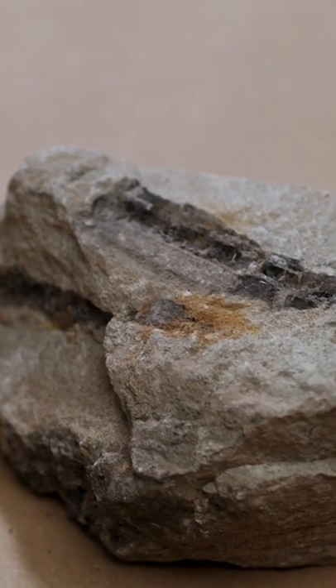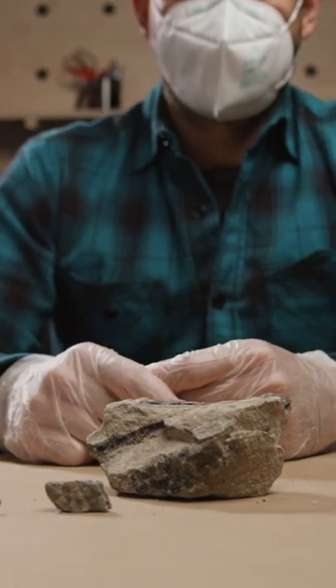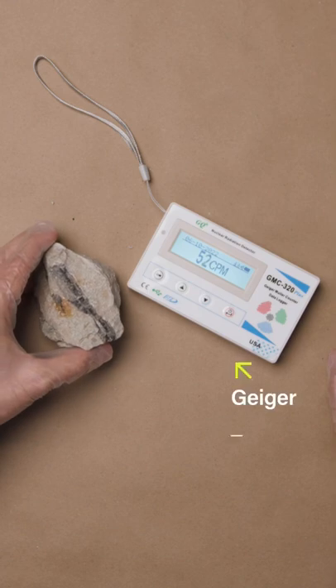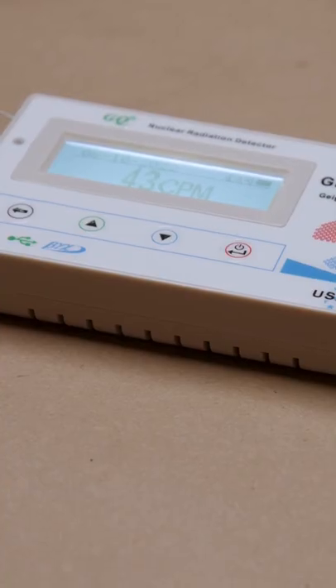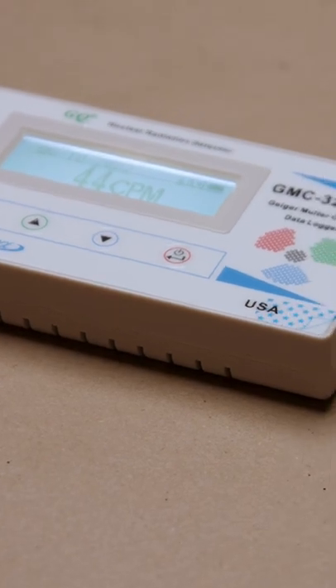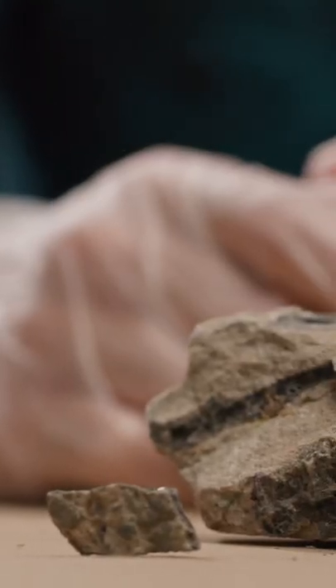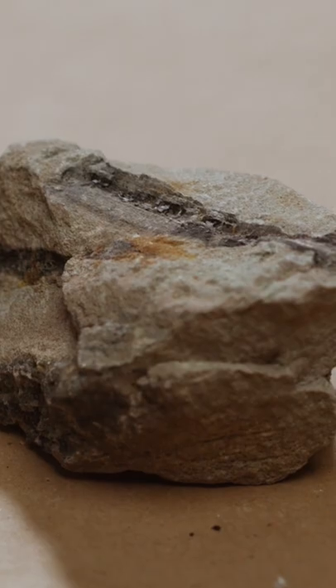The rest of this ore is just regular rock, plus some elements like lead, thorium, and bismuth that the uranium is slowly decaying into. And this is a Geiger counter. It's measuring the levels of radioactivity around it. But what's setting it off isn't the uranium — it's the lead, thorium, bismuth, all that stuff we were just talking about. And in case you're wondering, this is considered weakly radioactive, but we don't want to be hanging around it all day.